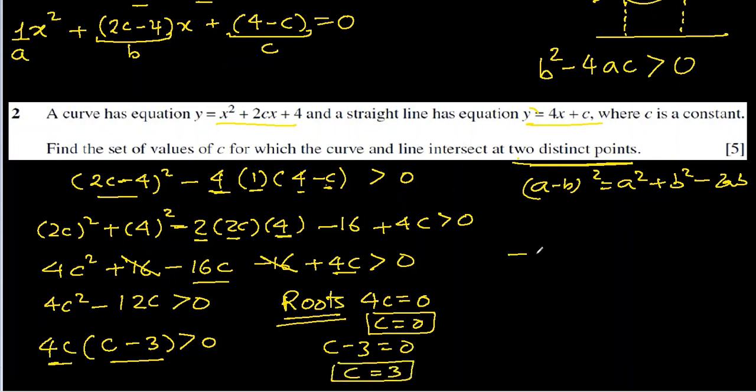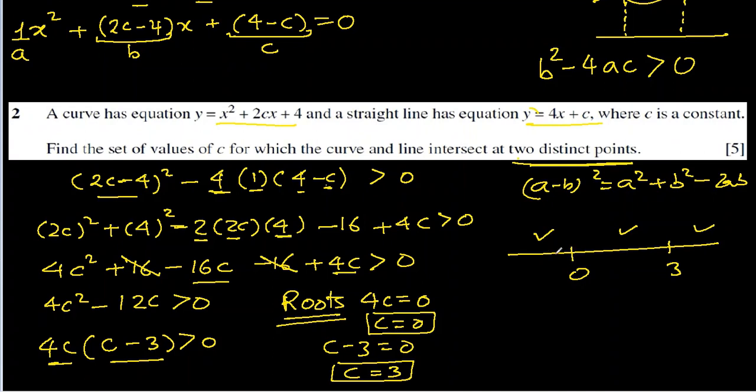So now put them on a number line to get our final answer for the inequality. The smaller number on the left, which is c equal to 0. And the higher number is on the right side, which is 3. Now, our answer will be either less than 0, or between 0 and 3, or more than 3. These are the three options we have. To finalize which one is the correct answer, one way is we draw the graph, which will be a little longer. The best way is just think of a number less than 0.